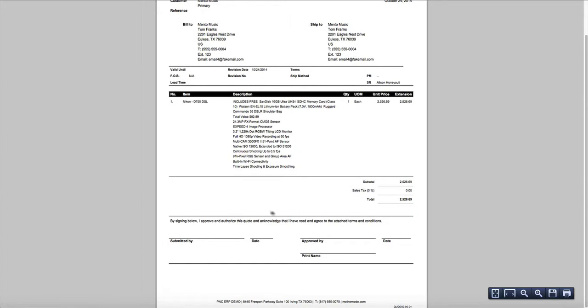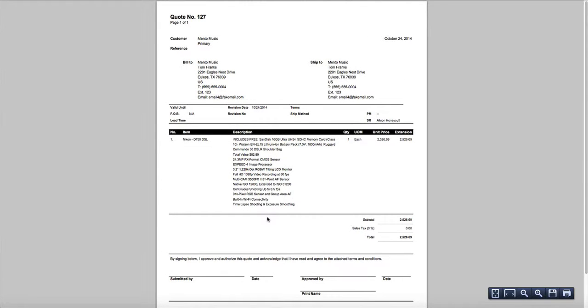And what we want to do is we have a credit card form that we want to have applied to this quote as well. So when we submit the quote to the customer, we're also giving them a way to pay for that service. Okay. Now, again, you can get creative and put contracts behind this, your standard contracts. You could put in catalog information, whatever that may be. Anything else you want to include with the quotes as a standard or an a la carte option to add to this, you can do. So this is how we do it.